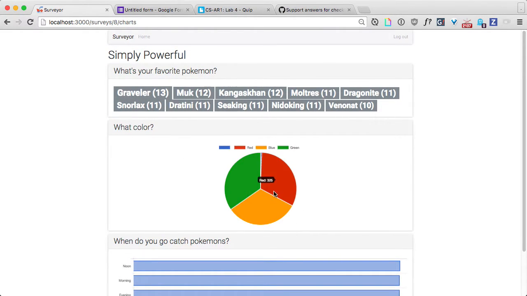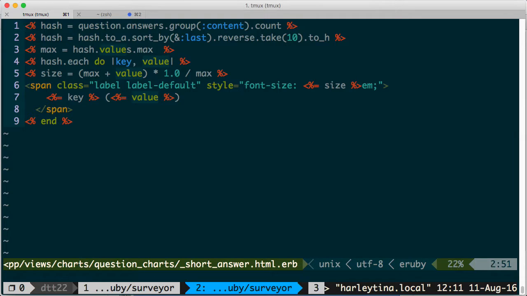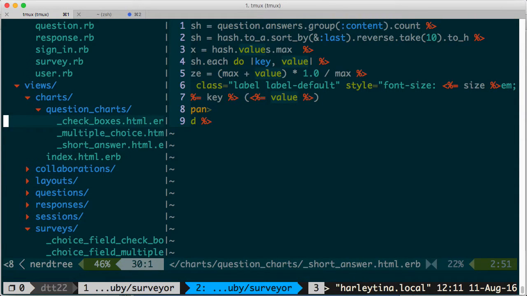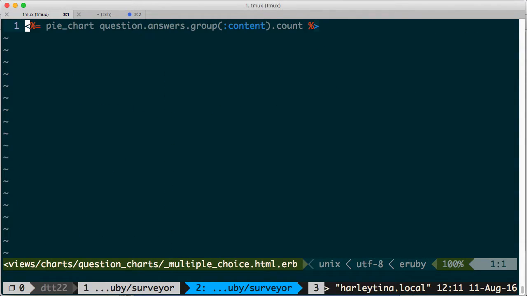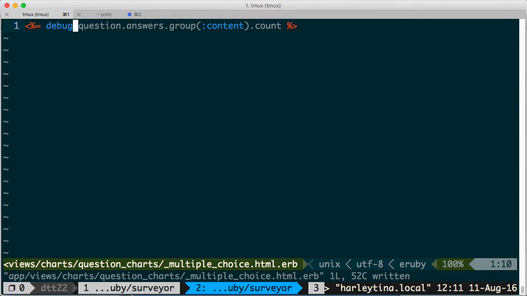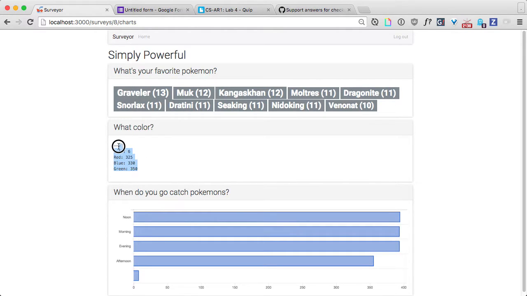So this one, let's all write this code, because we're running out of time. I will give you the code for which one is easier. Multiple choice. One line. Oh yeah, so this is called, let's say if it's just that, then we basically get red, blue, green, it counts for us, right?